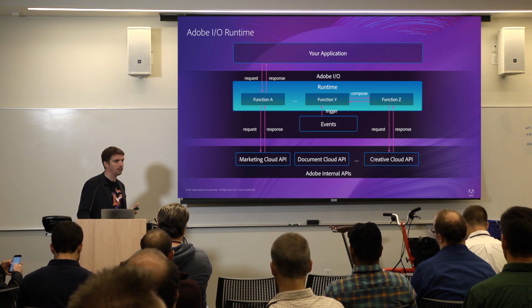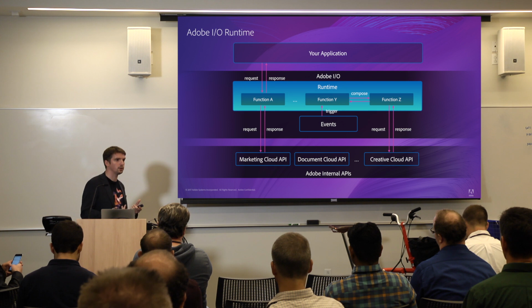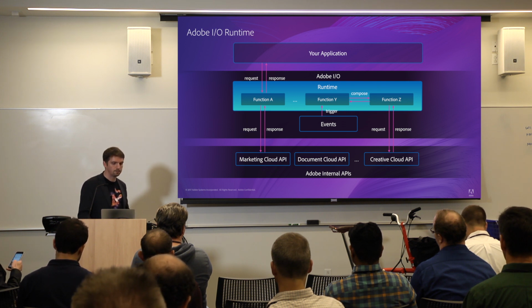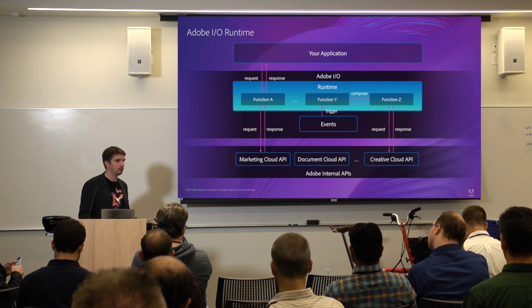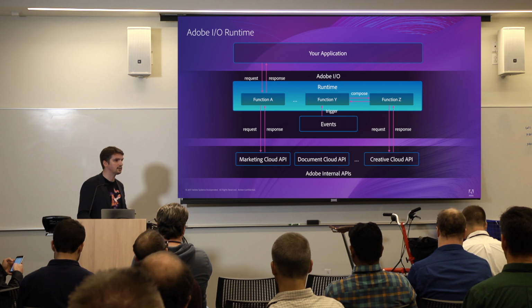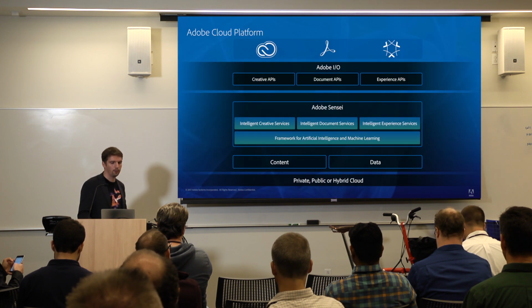So the last thing that is really interesting is, of course, one function can call another function. Right? So you can compose functions into more complex applications, which means the code for a given function stays really, really small and really elegant, but you can reuse it and combine it in really interesting ways. So that's what the Adobe IO Runtime is about.